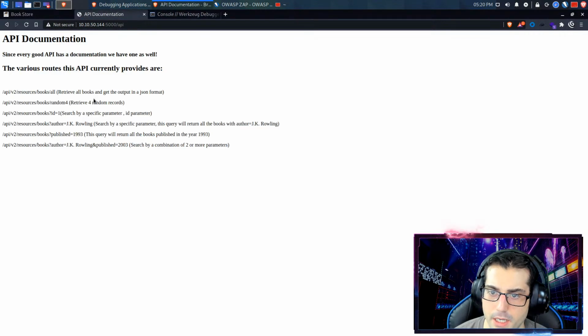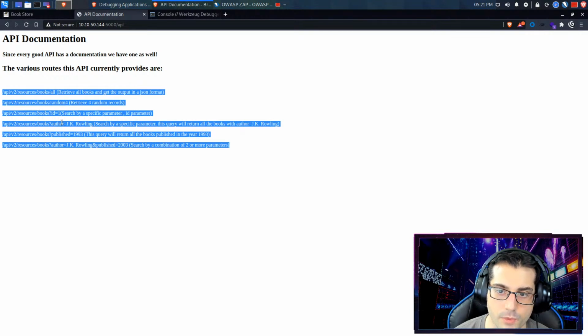Let's go back to that API. So you can also see we've got these endpoints. Pretty interesting. Now, these are plain text, and they're not links. How could I easily get them into ZAP? One way, and the way that I'm going to do it, is I'm going to take these endpoints and save them in a plain text file.